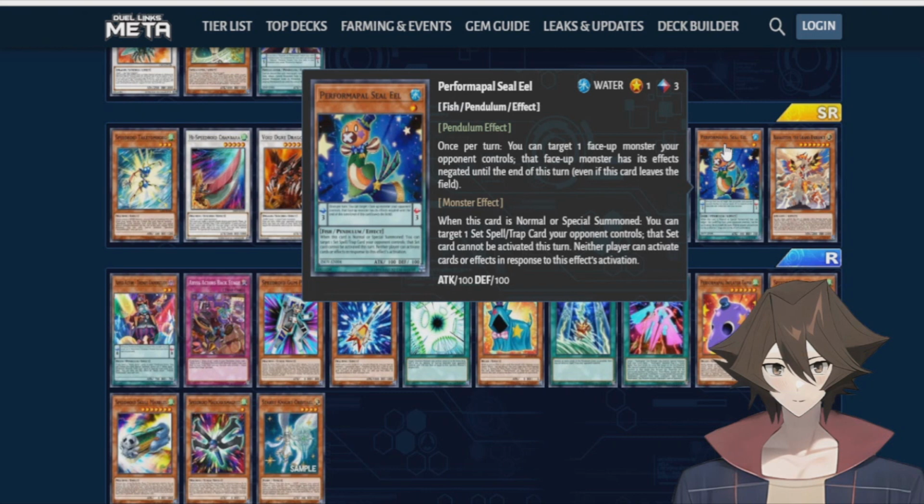Monster effect. When this card is normal or special summoned, you can target one set spell card your opponent controls. That set card cannot be activated this turn. Neither player can activate cards or effects in response to this card's activation. Wow. That's pretty good. That's pretty good going second. It's not bad at all. The only problem I can see is that it's a level 1, so you can't do anything with it, right?